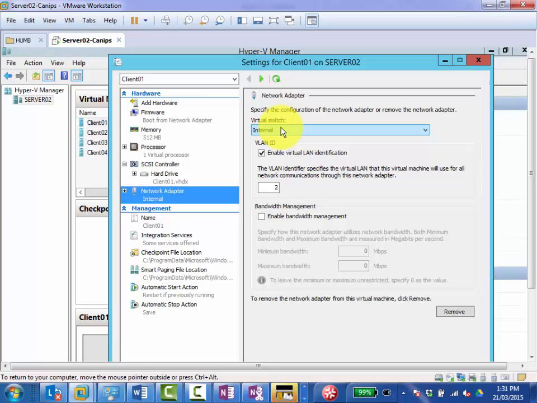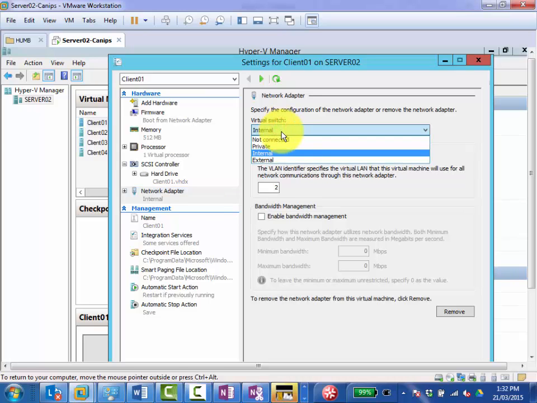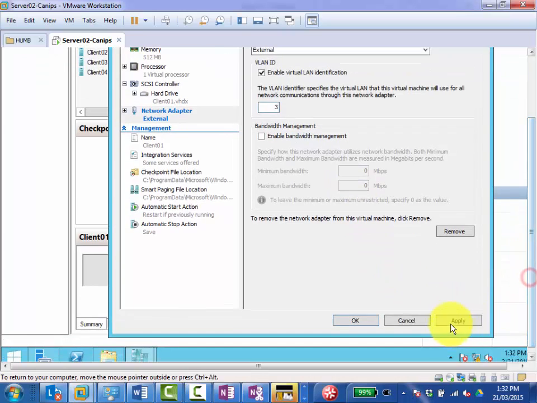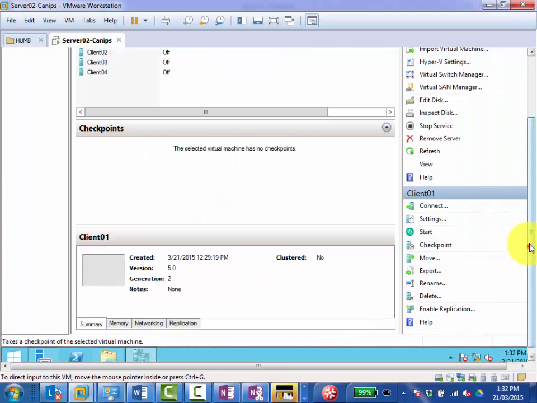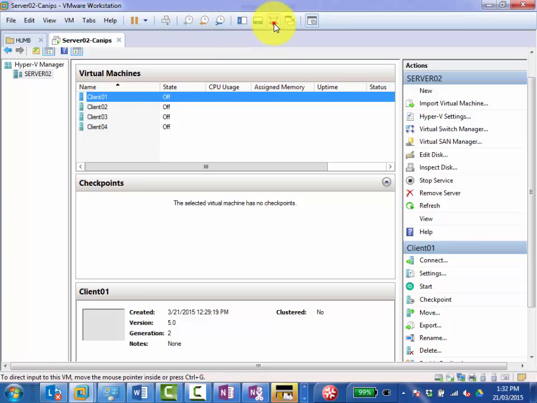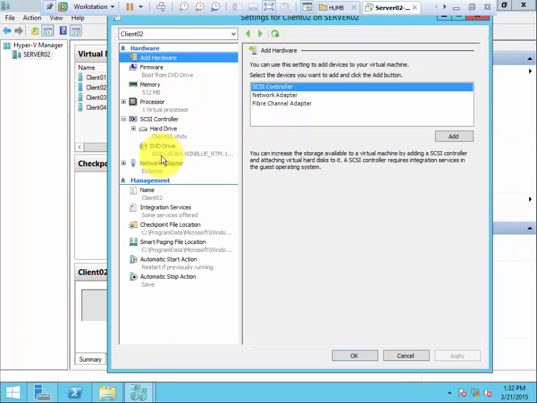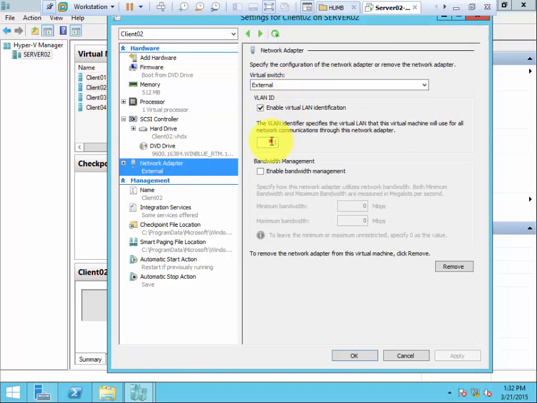Because we have just one external switch, we are not changing. Once we did the configuration, we don't change it, so it's going fine for us. So first virtual machine, I'll just go for VLAN 3 and apply. Second virtual machine, VLAN 3. Data store is the main disk for this host. Windows, we have C drive, D drive. Check randomly. You want to see VLAN 3, apply.